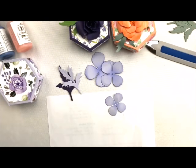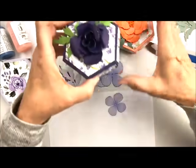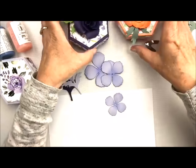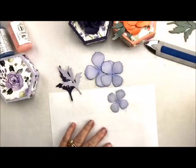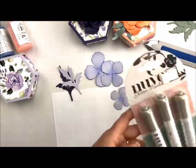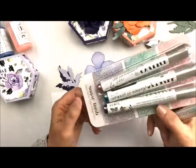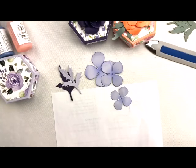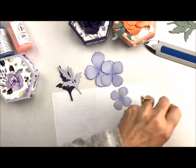Now the other thing that I did before I put it together was I made some glitz and glitter on the edges like I did with this one. See how they're glitzy and glittery? I didn't do it to this one, but I did do it to this one. So let me show you how I did it. I used some of our Sugar Rush. I've been using these a lot. We have, I don't know how many different packs of them, but Sugar Rush is one of my favorite ones.